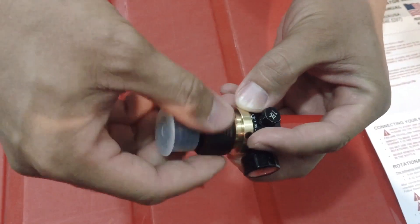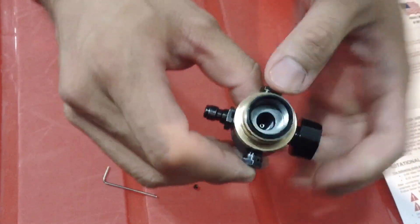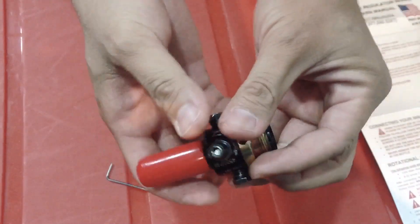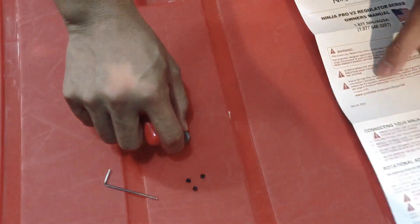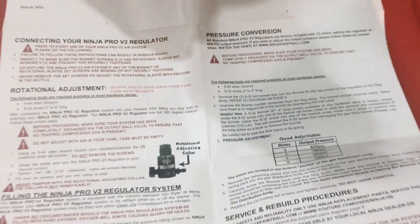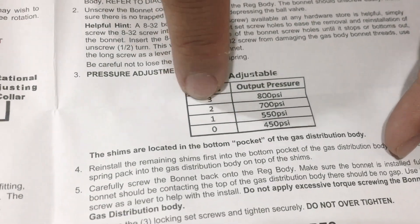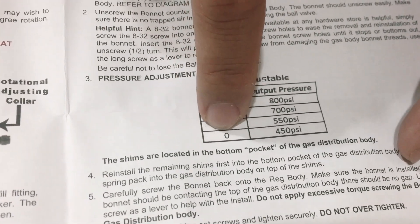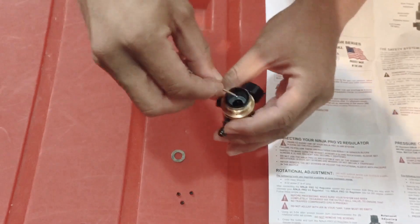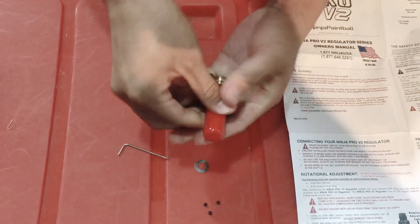Now this top section is out. Just make sure the shims don't fall off. What are shims, actually? Shims are these metal round rings that basically control the output pressure. If I knock this apart, you see one shim coming off. If you remove one shim — all default regulators come with three shims, which gives 800 PSI. Remove one to get two shims, and it's 700 PSI. Remove all of them — zero shims — and you get 450 PSI for low pressure.